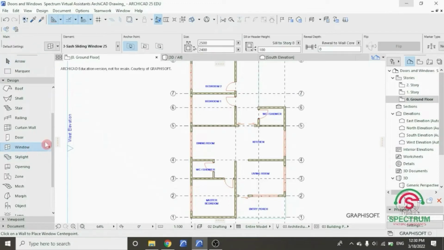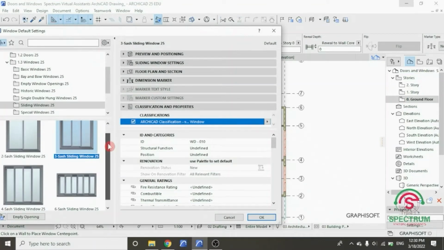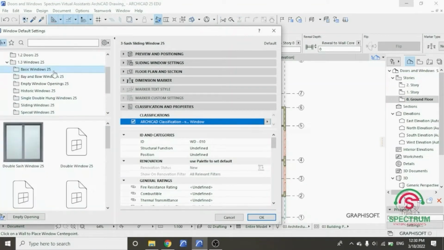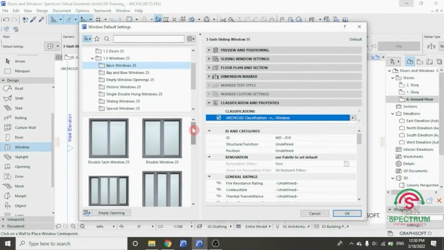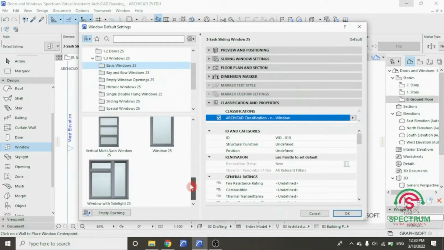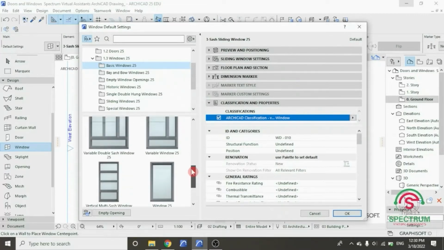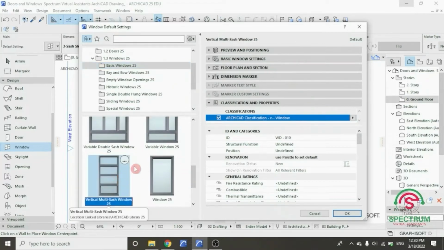Click on the window tool, double click on it, and you're going to choose this type of window under basic windows. Drop down and select this type of window.